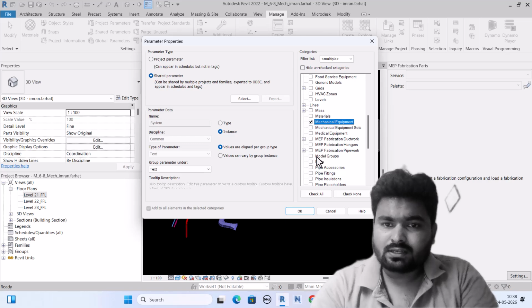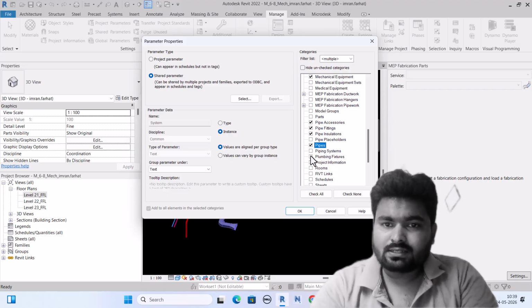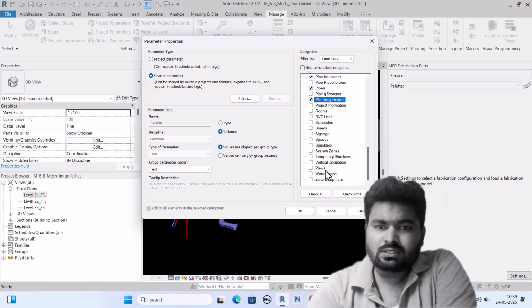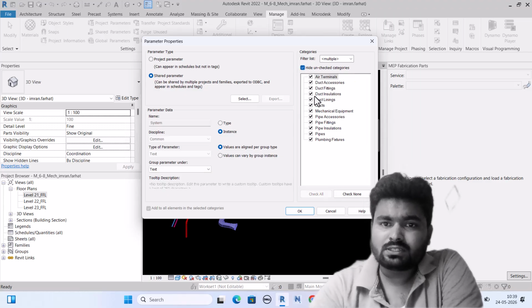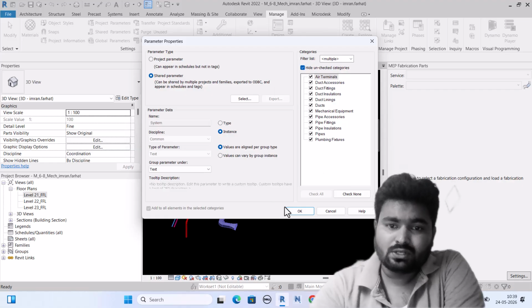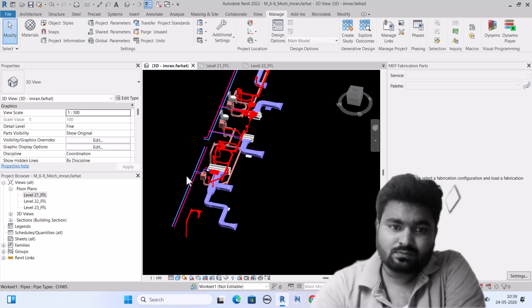After that, pipe accessories, pipe fitting, pipe insulation, pipes, then plumbing fixture. I think I've selected all the things, let me check, which I have done in our modeling.